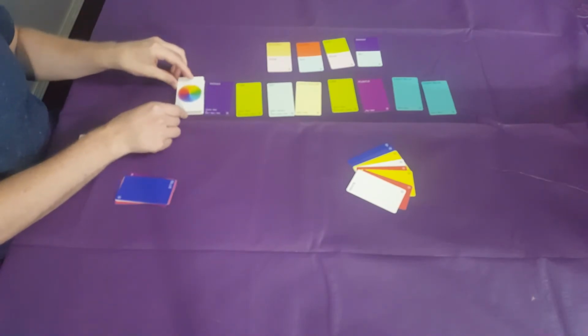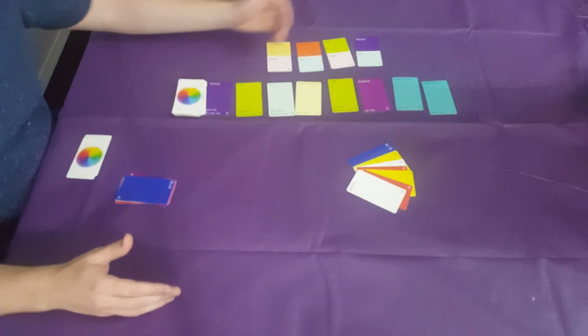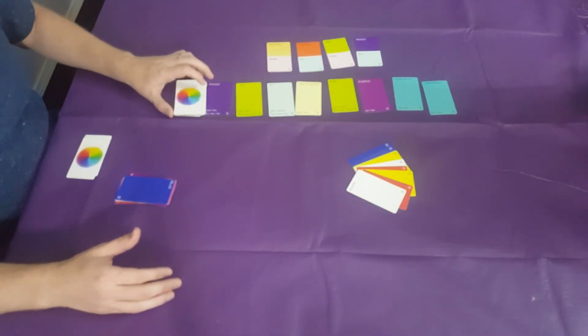As you play, the paint selection pile will gradually deplete. When this pile runs out, players, including the player who just took a turn, will have one last turn. Once the game is over, the players tally up their points, whether it be from the paints they've collected or from the goals. The player with the most points wins.